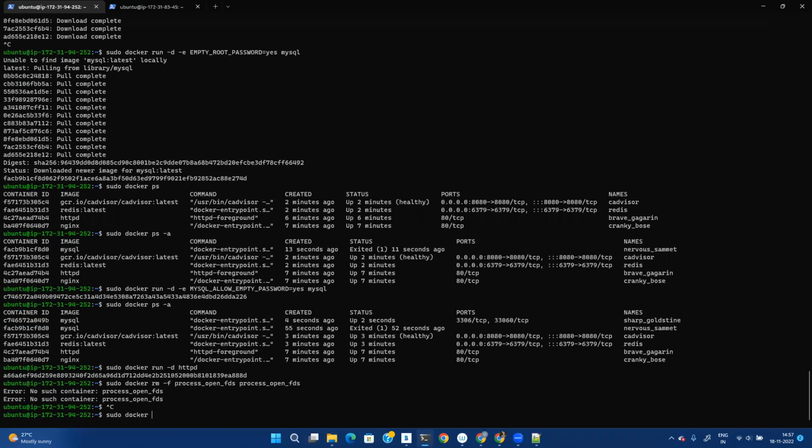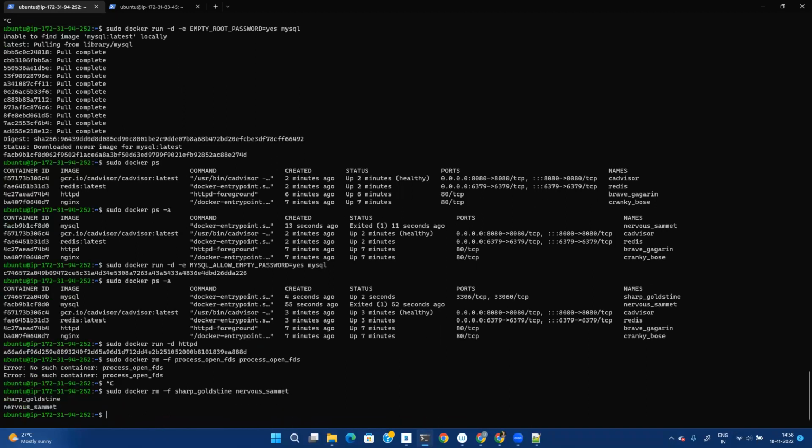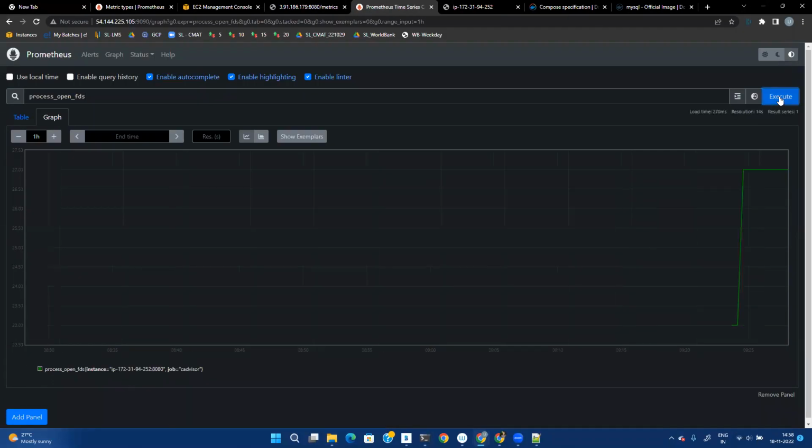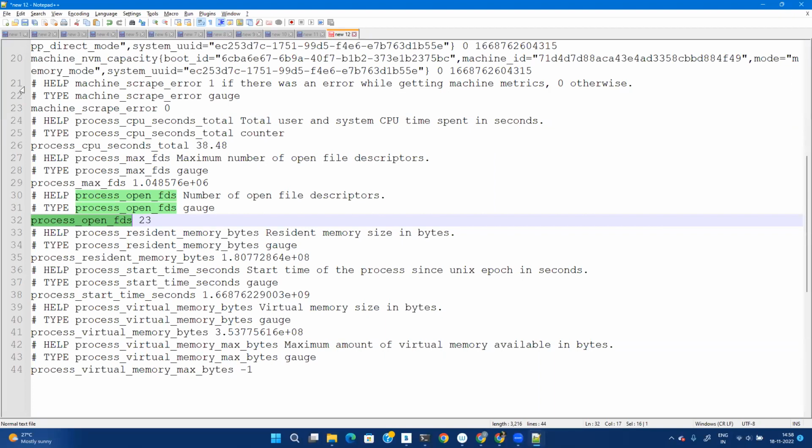Sudo docker rm -f. And with this, maybe the metrics would change here. Yeah, so I'm not sure if it's going to change. It's going to stay the same. Yeah, I just tried something. Maybe I'll see this.